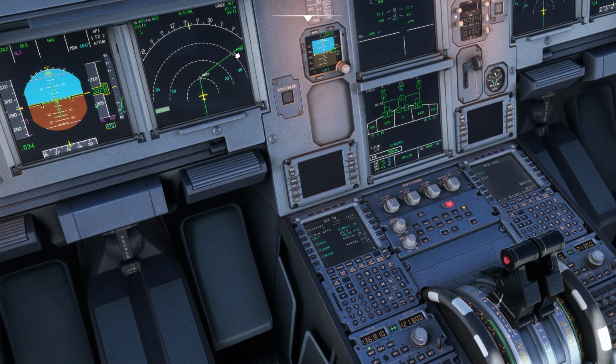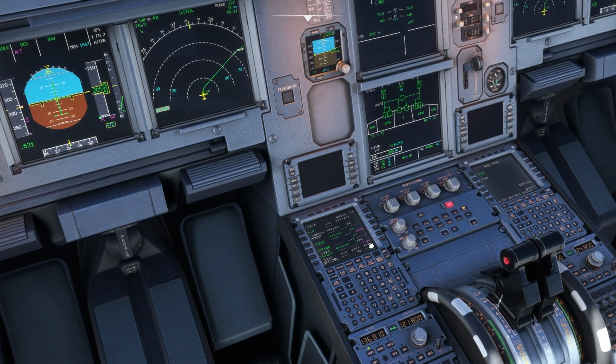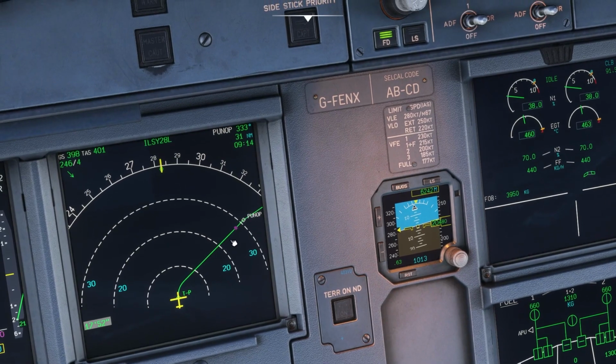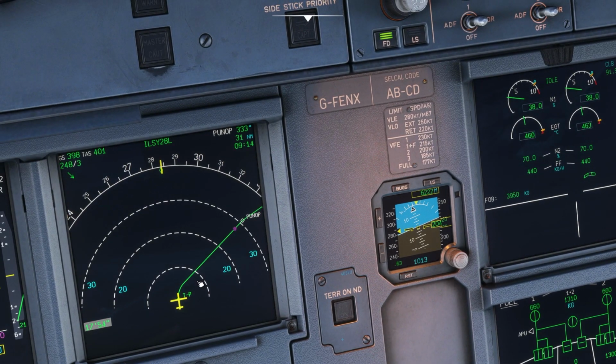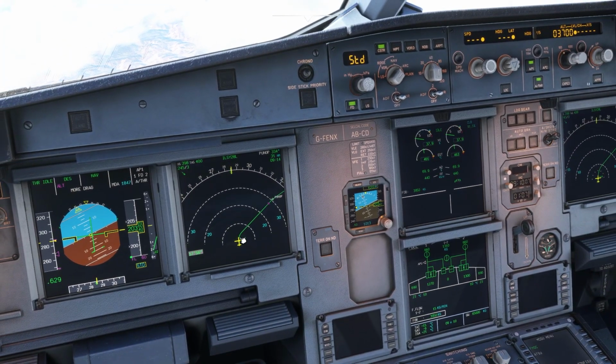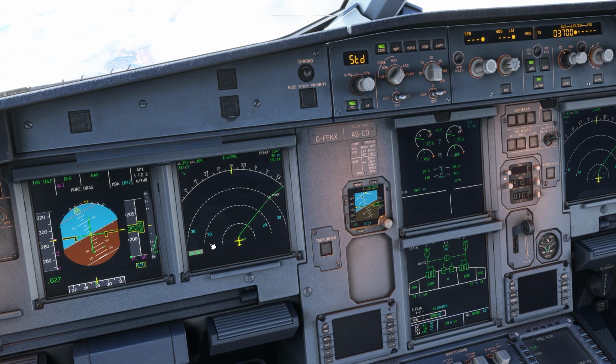If I want to go directly to Punop, I can select this option direct, and select Punop. Right now you can see the plane has started moving directly towards Punop, so it will not go to this point which was coming over here. So the plane will actually go to Punop.